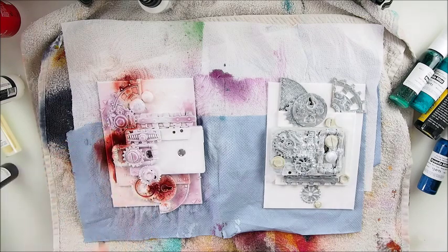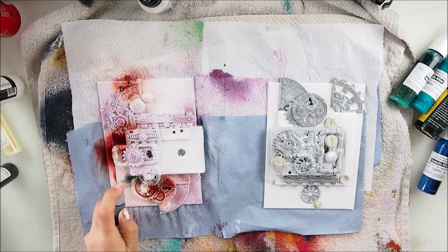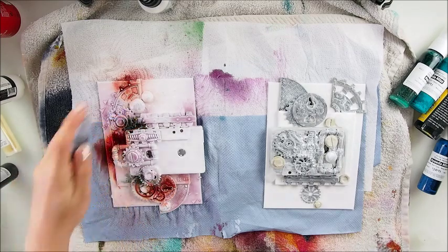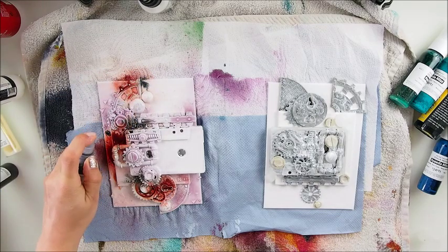I do feel that I need black. Let me just grab some black or gray. I have some gray here, so let's see. Oh, nice. There we go. And I think this is pretty much it for me.